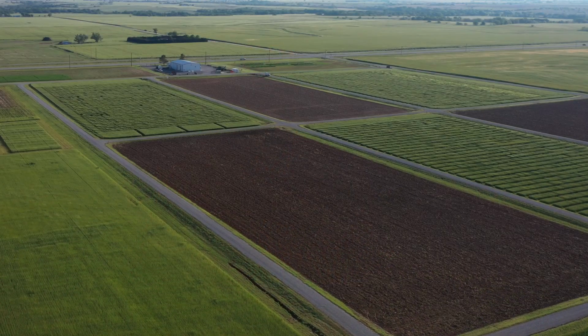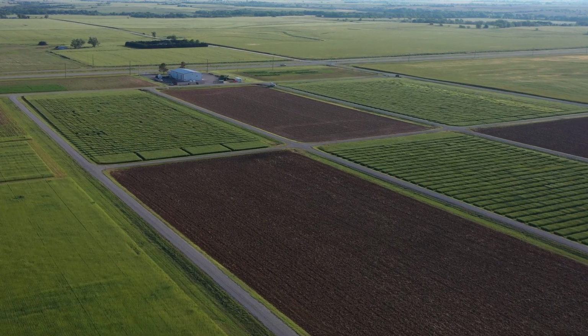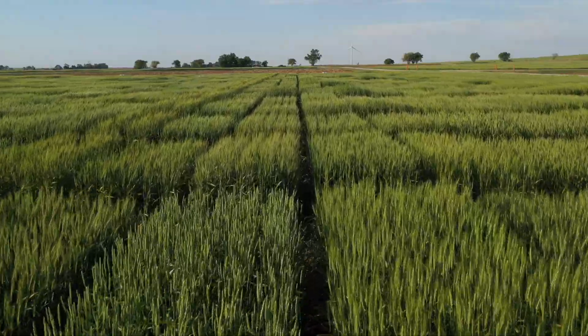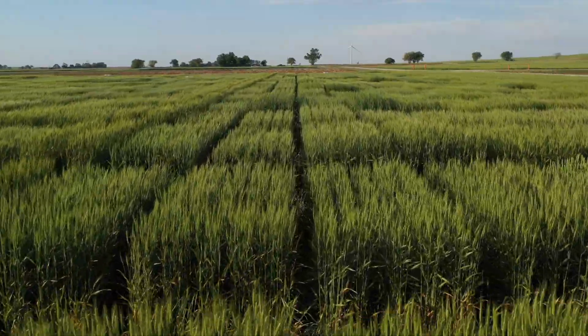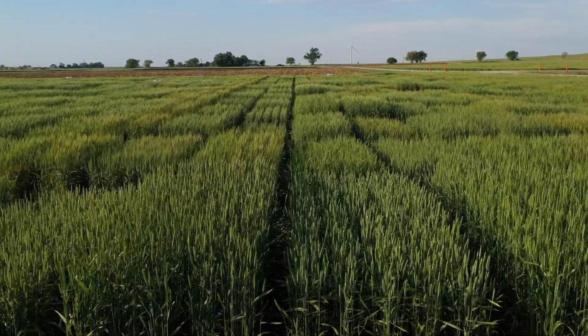We have these variety trials over western Oklahoma for a reason. That's so we get more regional, local data for farmers to choose what variety works best for their system and what disease package and insect package, herbicide tolerant package, whatever fits their operation. So going into this fall, guys picking new varieties, be looking at those disease ratings.